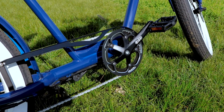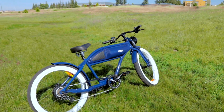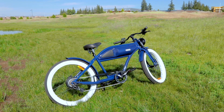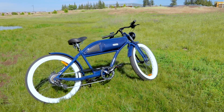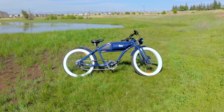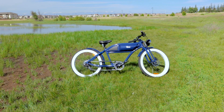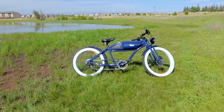You can't really see it over here, but you can change your top speed pretty easily in the display. And electronically, you can boost the top speed up to 32 miles per hour, but really this motor kind of winds out at 25 miles per hour. So I'm gonna say the top speed for the Greaser is realistically 25 miles per hour. The motor just doesn't spin any faster than that. So the 25 mile per hour top speed though, you can reach that pretty easily with this motor.